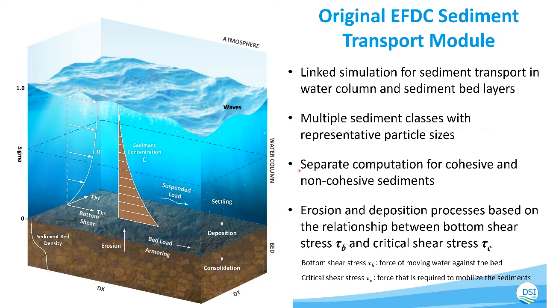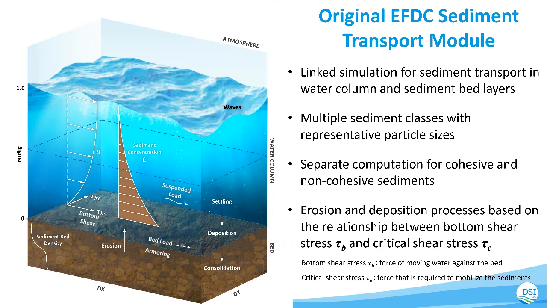And the modeler can apply multiple sediment classes with different representative particle sizes for the simulation. And this sediment transport model separately computes the behavior of cohesive sediment and non-cohesive sediment. And the most important thing is erosion and deposition processes are determined based on the relationship between bottom shear stress and the critical shear stress of the sediment bed.